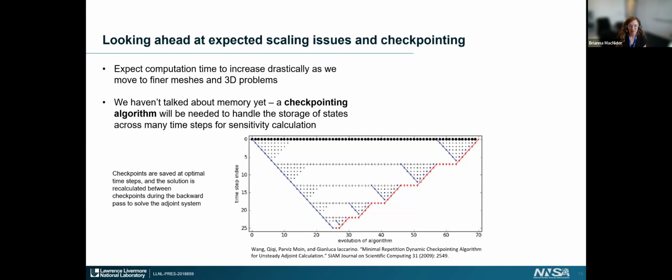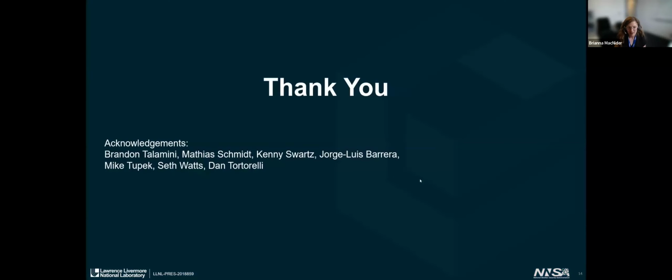And so one of the solutions which we have in place ready to use, although we haven't had to use it yet, is a checkpointing algorithm. So the idea here being that you store only a finite number of your intermediate states, optimally distributed, so that when you do go to do your backwards pass sensitivity calculation, you can't store all of your states, but you can look at whatever the last checkpoint that you saved was and basically redo the calculations in between that point and where you are in order to do your backwards pass for that. So this does add computation time, but it does get around the memory issue there.